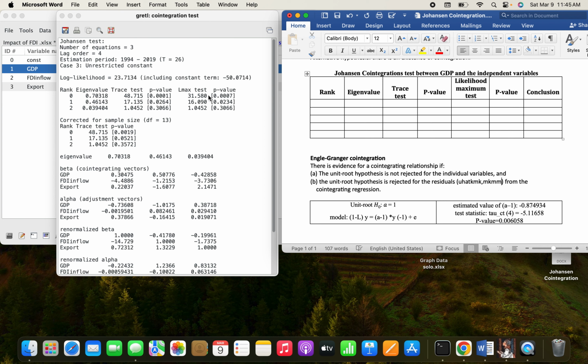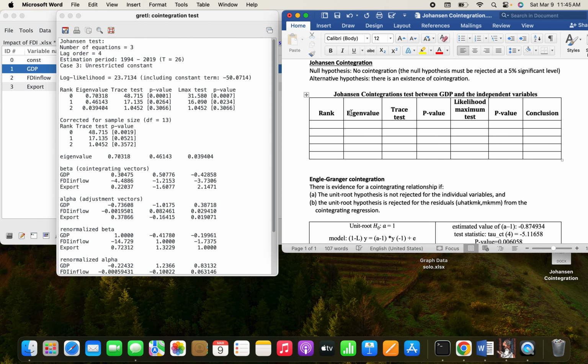You can see that based on this output, I've already created a table, with the independent variables. Once I put GDP first, it means that I'm making GDP the dependent variable. For this, I am using two variables.